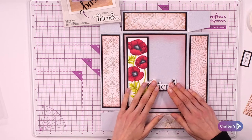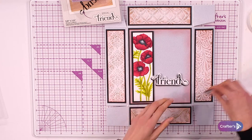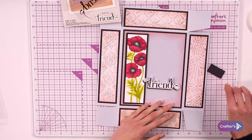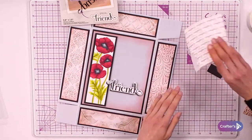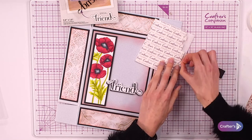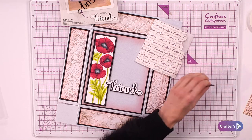Again, it's like the adhesives, it's different adhesives for different uses. And then we've got our special. I think we're going to tuck that sort of behind there. So again, like I was saying, horses for courses, different size foam pads. So we're going for slightly smaller foam pads onto this piece here.